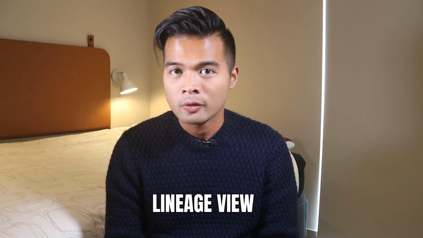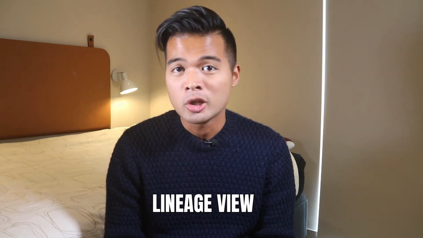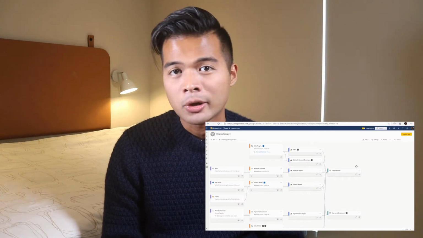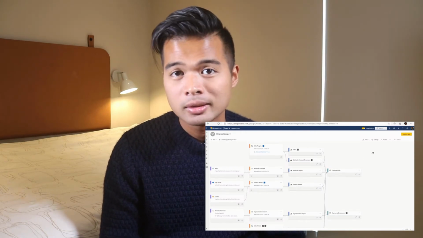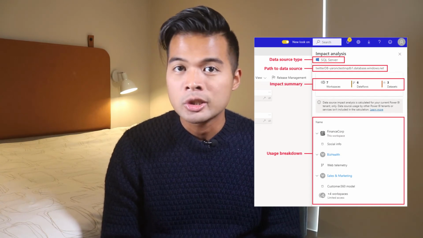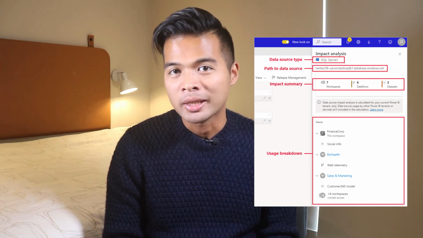The second feature that I wanted to talk about is the Lineage View for the Power BI service. This is the Power BI version that you access through your browser. Microsoft actually released this feature as part of the October update last month, but it totally flew under my radar. And I'm talking about the ability to see a diagram view of how your Power BI components are connected. With this view, you can see how your projects connect with each other, which is a handy diagram to have, especially if you have to explain complex data structures.